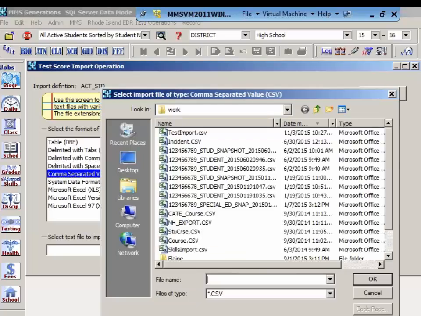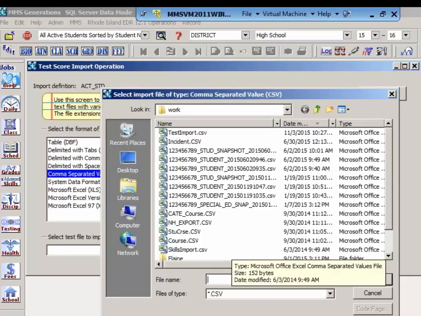So if you are uploading information, if you are hosted by Computer Resources, you're an MMS online customer, hopefully you already have access to a local drive on your personal computer, and you will be able to get to that point.